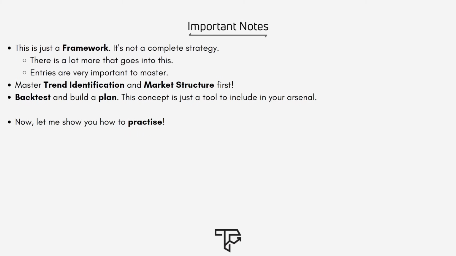Also, entries are important to master. If you don't know how to enter the market, even if you have your setup developed, maybe you enter too early or you don't wait for the right confirmation, you're still going to lose, right? So this is not all, okay? Once again, man, for the 100th time that I repeat this, master trend identification and market structure first before really looking to update your strategy with more tools and concepts.